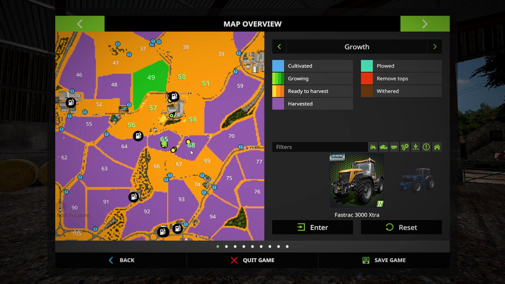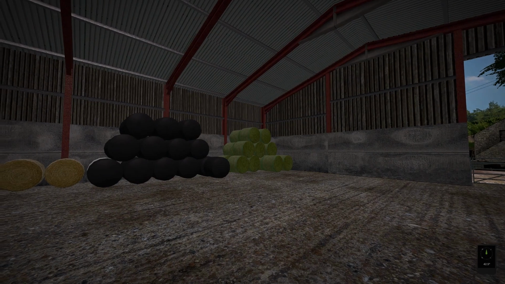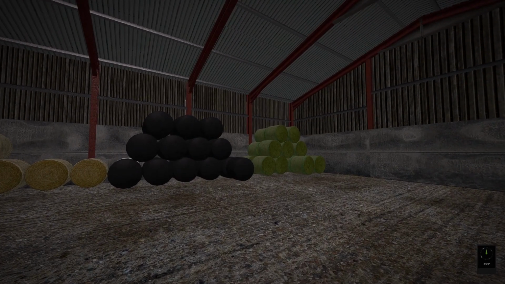So I mowed field 68 and 65. 68 I put up as hay bales, 65 I put up as silage bales. So we're good to go there. And then field 49, our wheat across the highway, is still progressing. So those are these right here. Now I did some head math.